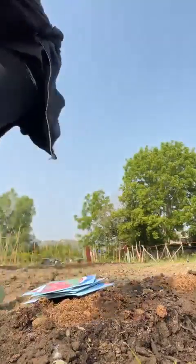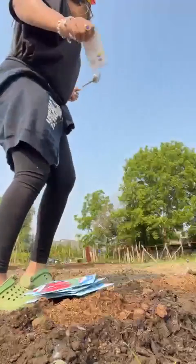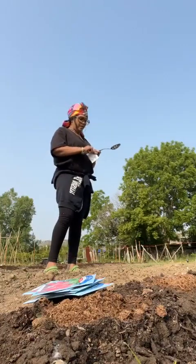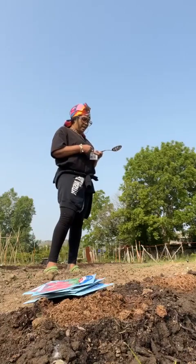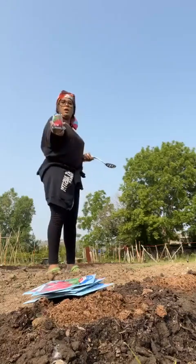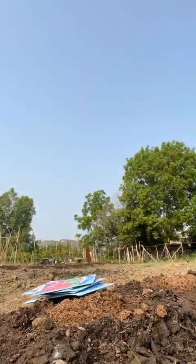You're looking at the Church Spoon Garden. And today, this was an extra row that I said, I'm going to see if what the lady told me is just going to come up because we planted. Every seed has possibility. Every seed has a job to do. But a seed cannot become what it is without doing what? Putting it in the ground. So that's what we're going to do today.